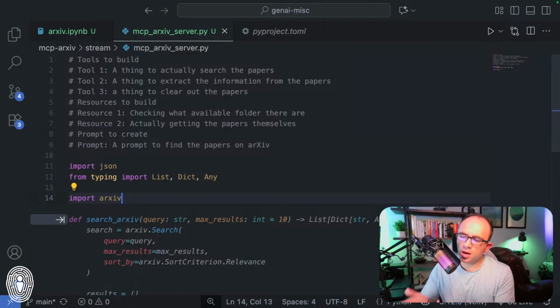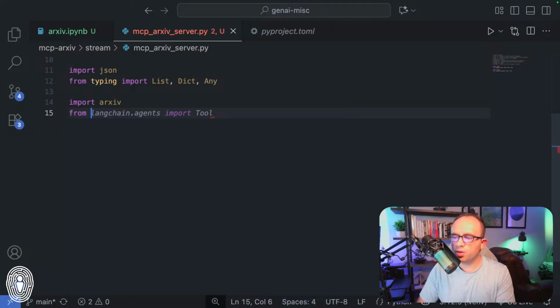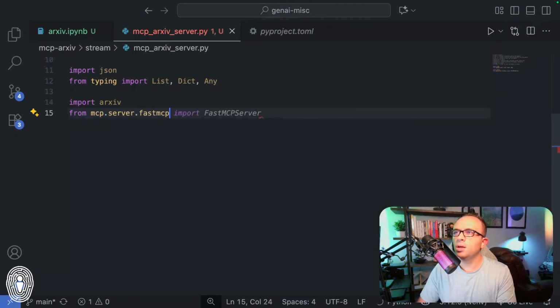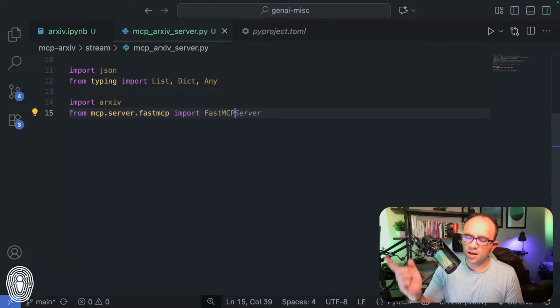And I don't know what's going on with FastMCP under the hood. The name to me kind of implies that this is probably a customized instance of FastAPI essentially under the hood. I'm not 100% sure about that, but I think that's a reasonable guess. All right, so what we're going to do is we're going to say from mcp.server.fastmcp import FastMCP.